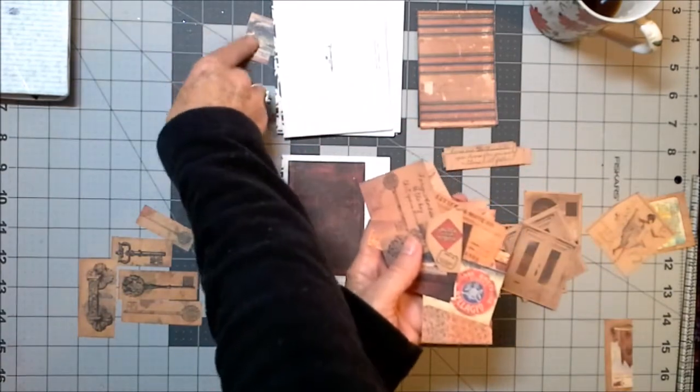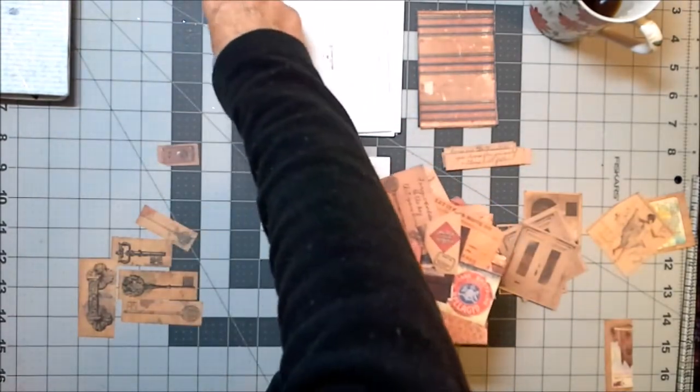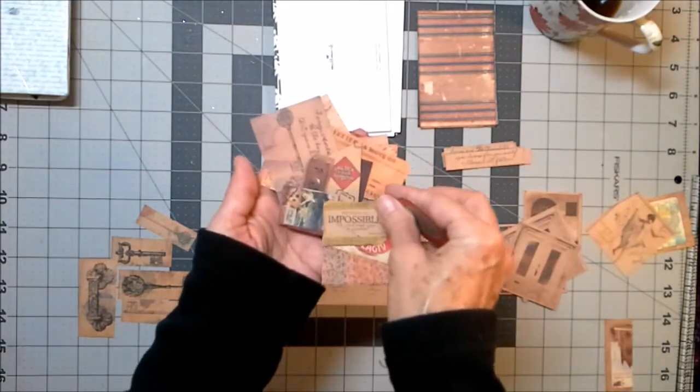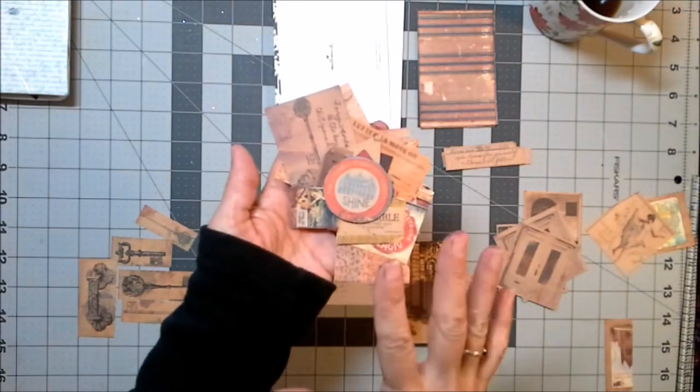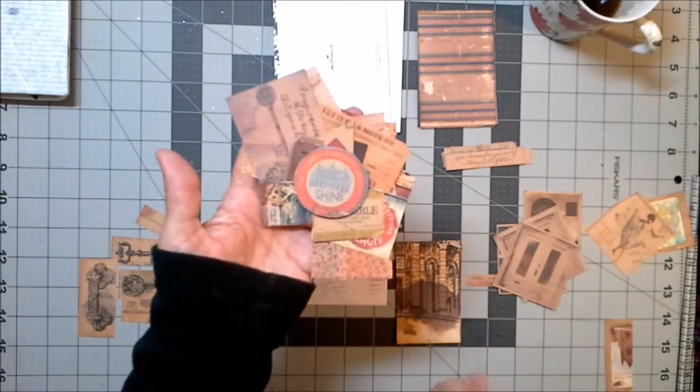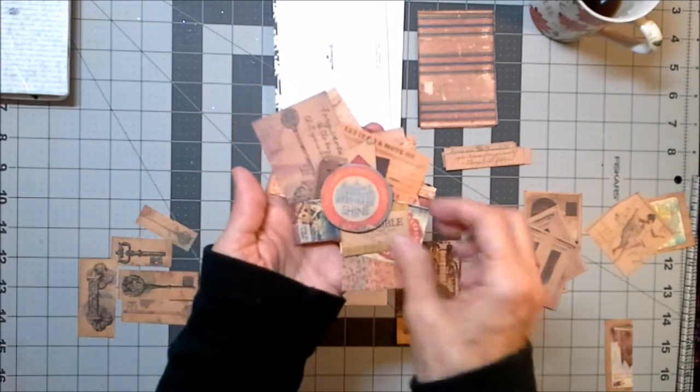Now remember, this is all from the same paper pack. This is all from one paper pack. You guys know how much I love minimal supplies. Now, this is minimal supplies. This is one paper pack.